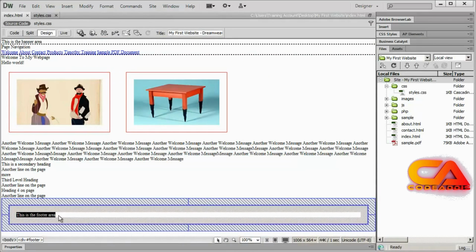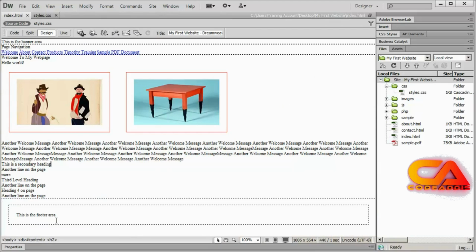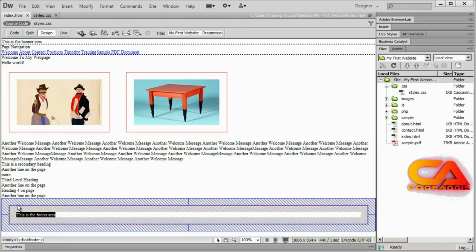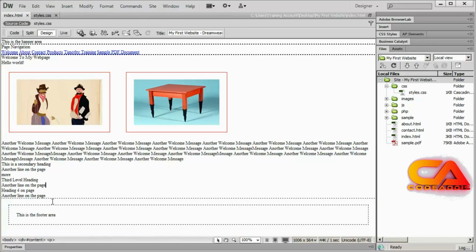And you can see here, Dreamweaver again is bringing up some visual aids for you, where you can see the padding area, then the edge of the div, and then the margin area outside of the div. So I have 20 pixels of padding, and then the edge of the div, and then 20 pixels of margin, and then the edge of the object that it is up against.